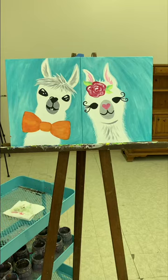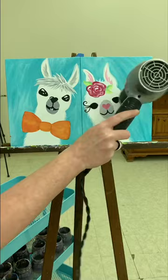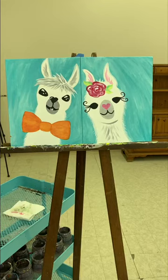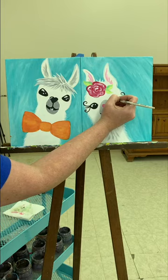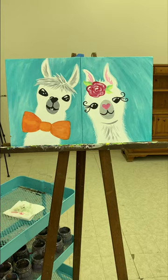Girl llama, let's do your eye reflective light. I've got some black that's wet from my eyelashes. I'm just gonna blow that dry real quick. Okay, so I can do reflective light in the eyes. Left side, just a little bit of a smoosh here, and a little dot. And a bigger one on this side, and just a little dot. But she's pretty. And a little reflective swoop on the nose like we did the boy llama. And I think she's done.